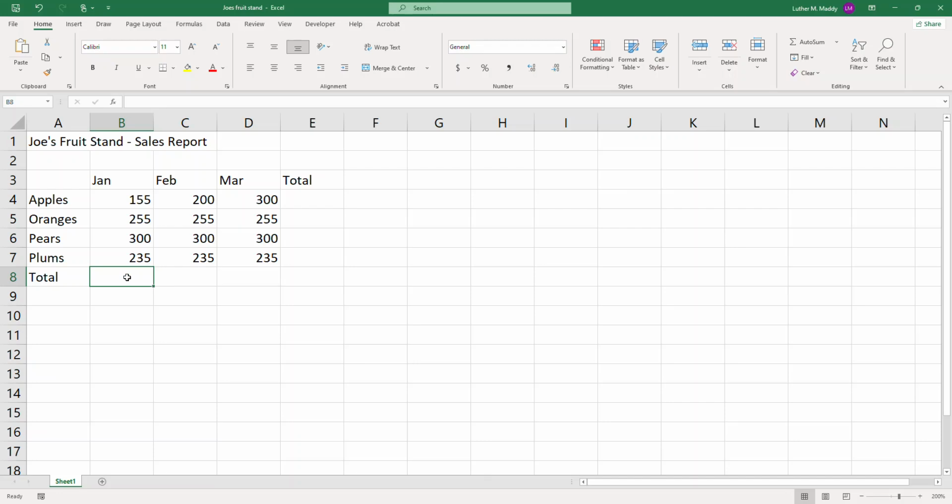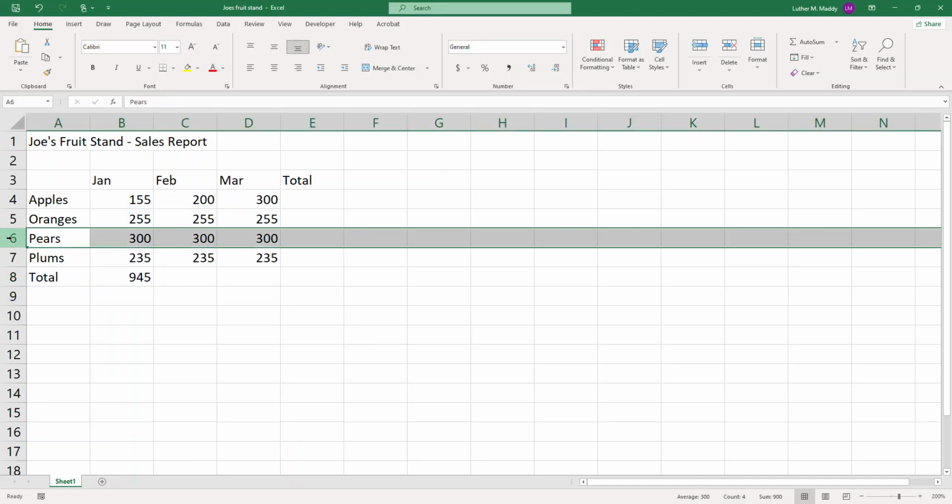So I'm going to delete that formula that I entered longhand, and I'm going to use the shortcut, the AutoSum or the sum function. You'll find the AutoSum tool right there on the Home tab, and I can just click the AutoSum, and Excel automatically inserts the sum function, and it tries to create the formula based on all the values it sees above it, B4 through B7. And that is exactly what I want it to do, so I'll go ahead and press enter.